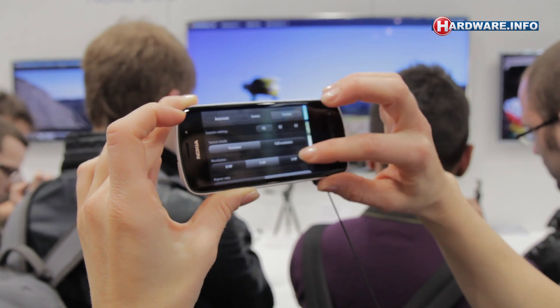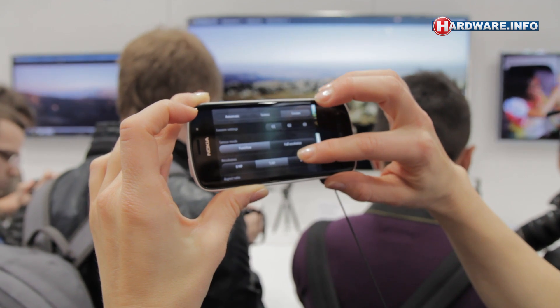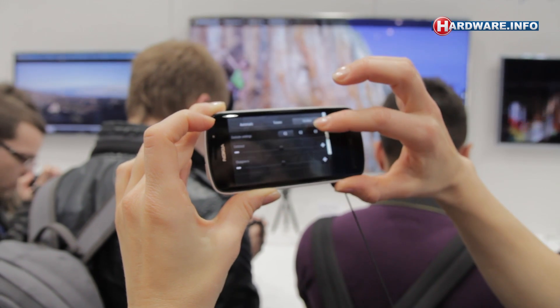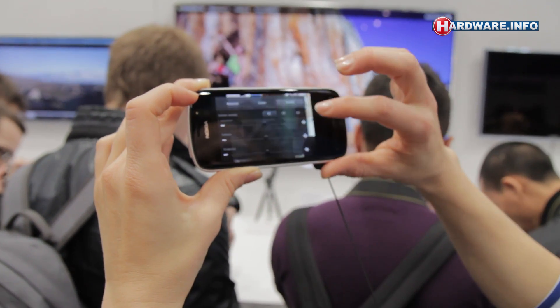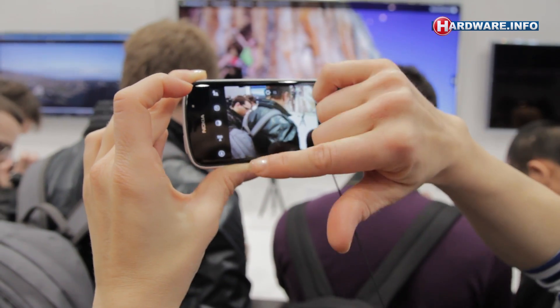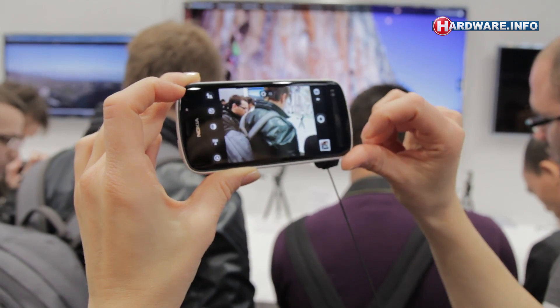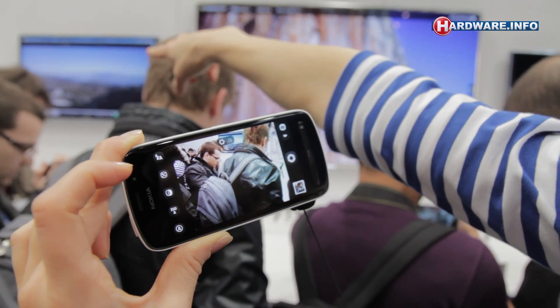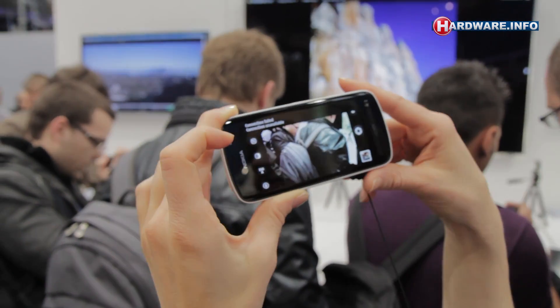And then you have the creative mode, where you have the PureView or the full resolution. And then we have lots of settings here, so you can really play around with this. You can change the ISO and the exposure value. And there's bracketing intervals. So that time-lapse video you see was taken last week with this device.